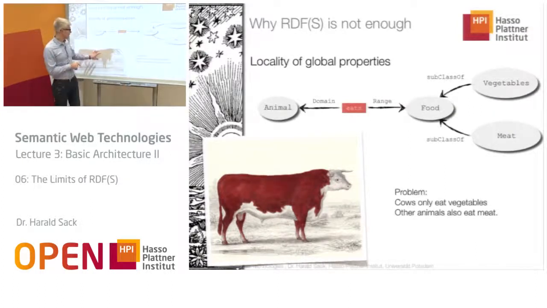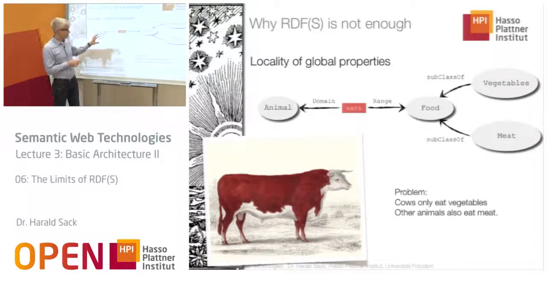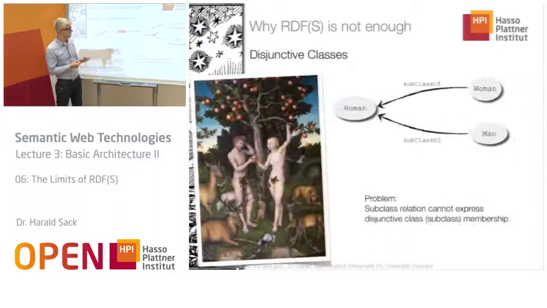So how should we formulate that the cow is an animal? If the cow is an animal, then the cow eats food, and the food can be vegetables or meat. I cannot exclude one of them. On the other hand, there are, of course, certain animals that only eat meat. And there, of course, are also animals that eat both, vegetables and meat. So this is pretty difficult to implement. And RDFS itself, if you start with a representation like this, is not able to represent knowledge like this. So therefore, we need something with more expressivity, more semantic expressivity.